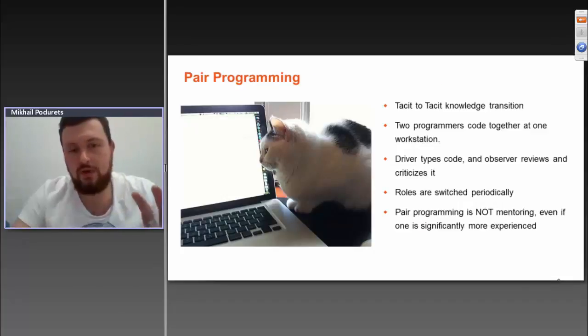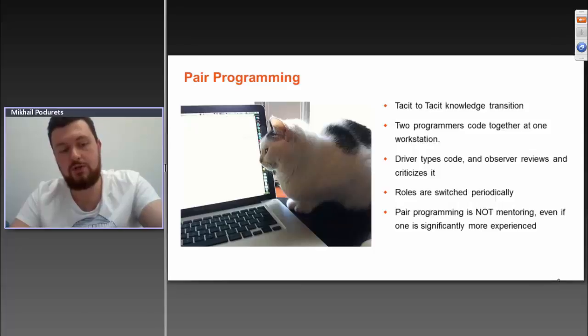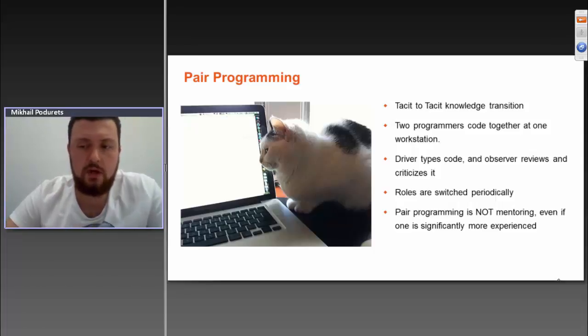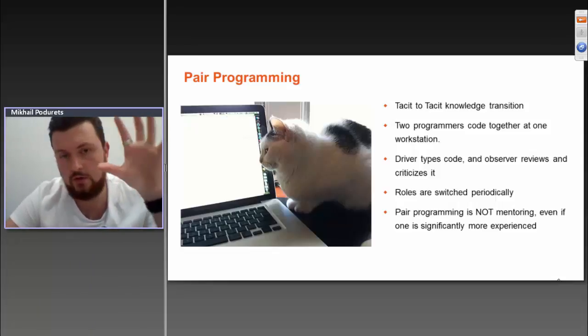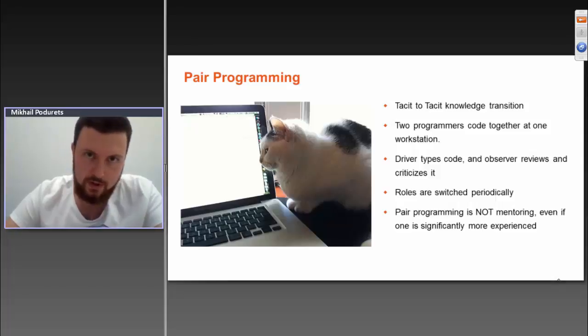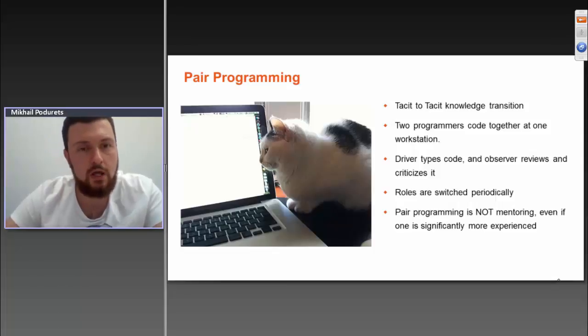I know that if there are managers listening to me, you probably shivered for a while, just because pair programming is not a very popular thing with managers, because sometimes people think that it's quite a pricey thing. And yes, there are some additional costs here, but just imagine you have a newbie in your project, and he may spend quite a time reading the documentation that you have created. So he will spend time on documentation, then he will spend time on trying to implement. What time will pass until that guy will be able to deliver something?